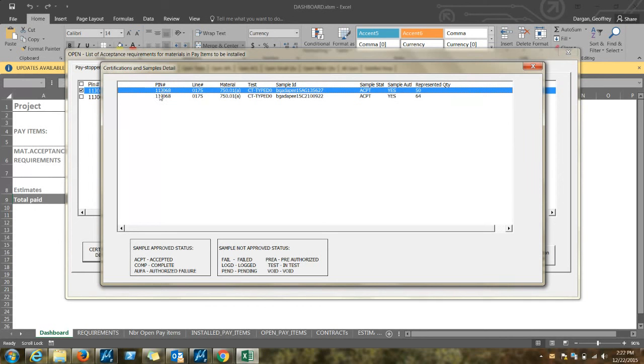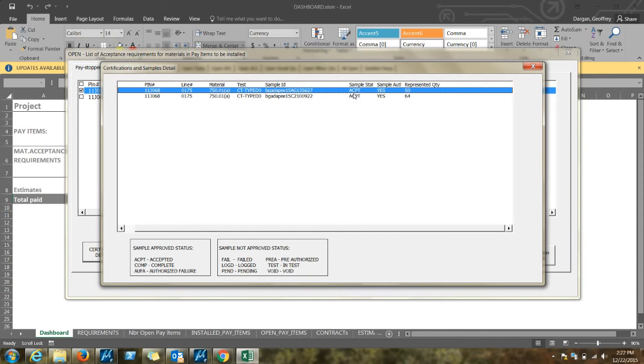So in these columns, we have our project PIN number, our material line, our pay item line number, our material code, material number, and the test or certification that's required. This is a Type D certification. Very big right here, we have the sample ID. So when corresponding with the lab, you can reference this sample ID directly to give them a better idea of what you're talking about for quick reference.